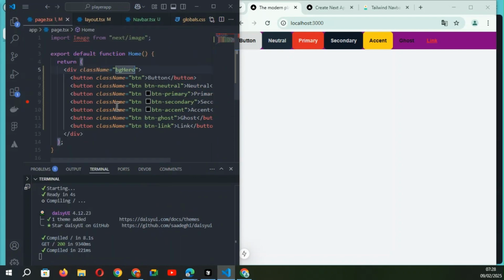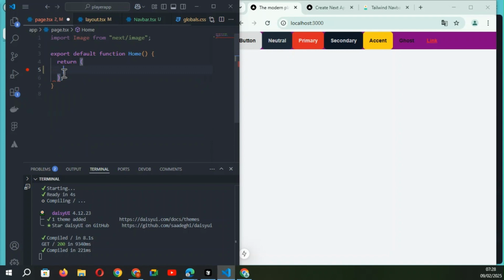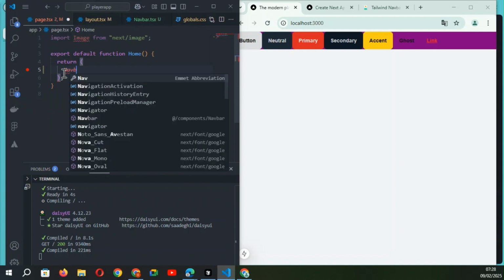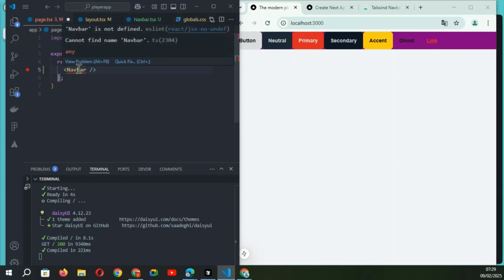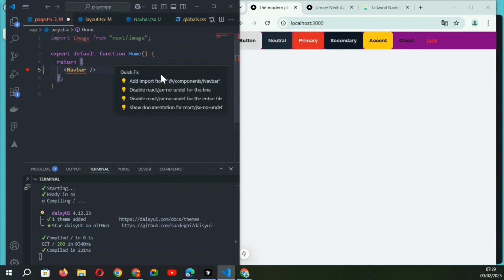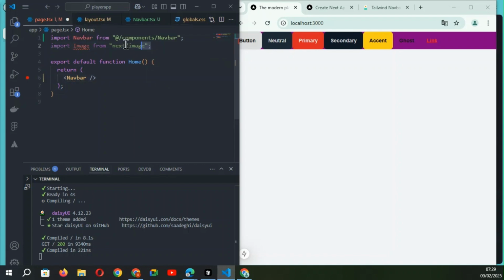In this file, I can delete our example and I can add my navbar component.